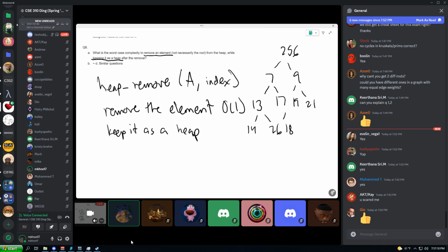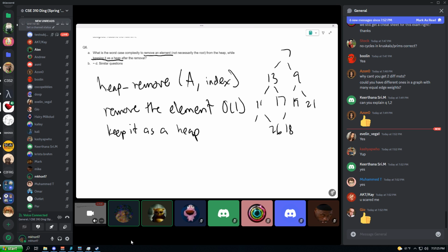What if I had a larger one? Now I have to go on and do this 1, 2, 3 times. 256. Notice I added a new level and I had to do it an additional time. So I see that pattern and I'm thinking, if the number of levels determines the number of times I have to call heapify, well, this clearly is not O of 1. This is something else entirely, right?